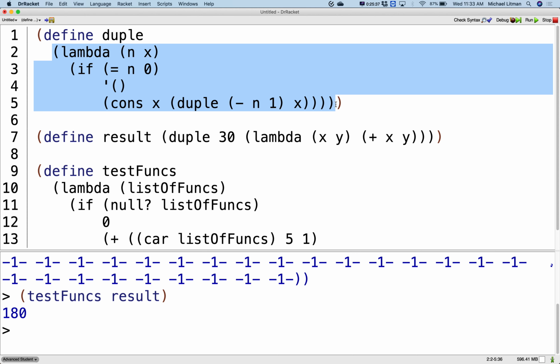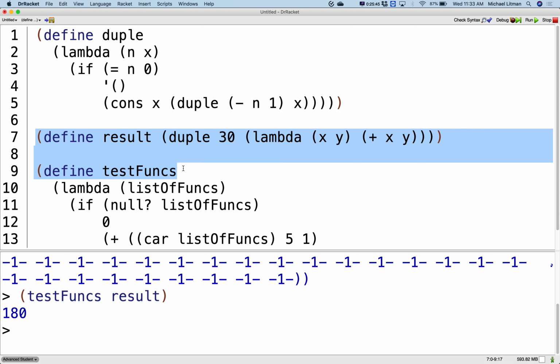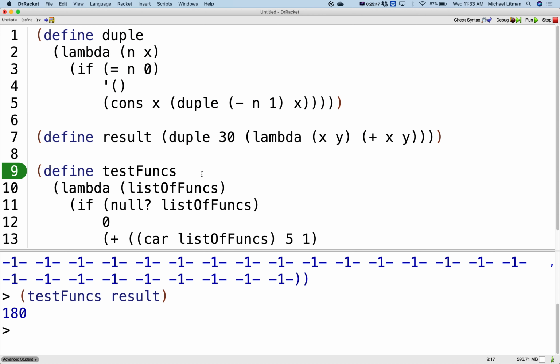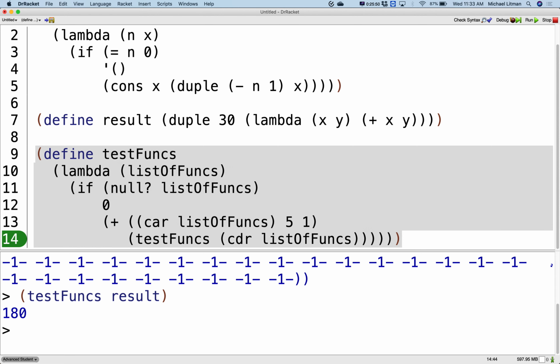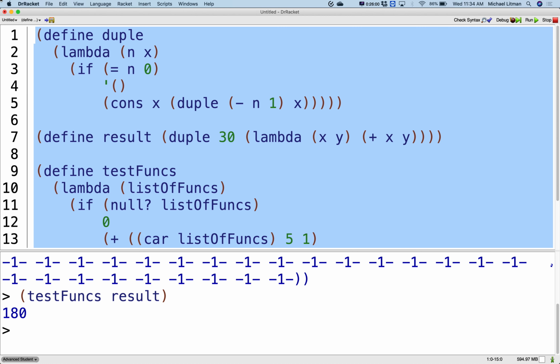Make sense? But now, result here, this is a global variable to, well, from line 7 on. So I'm able to come down here on line 16 and I can call test funcs, which is a variable that lives in the context of my little text editor here, as well as result.